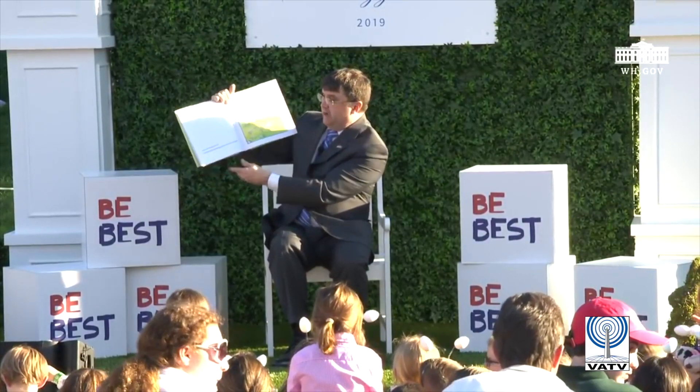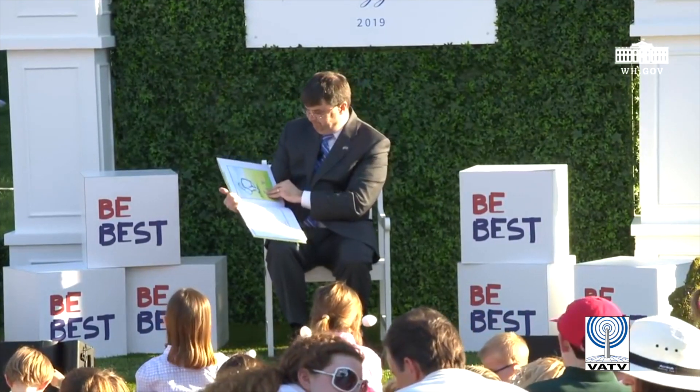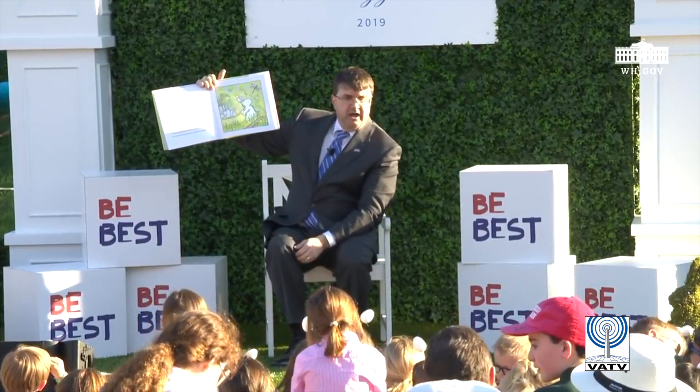Secretary Wilkie. So he turned around and he hopped and hopped as fast as he could. Soon the little white rabbit was home. He still wondered about many things. Administrator Wheeler. Just don't go over by those hills, warned her friends. A mean polar bear lives there. How do you know he's mean, asked Mitzi. We hear he likes to show his teeth, replied her friends. But Mitzi had never seen a polar bear before, so she decided to take a quick peek.